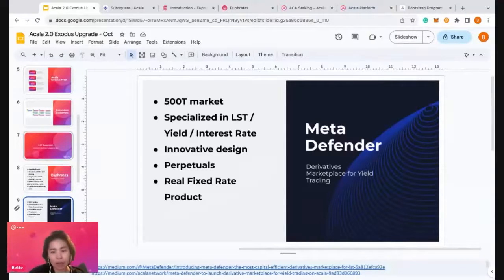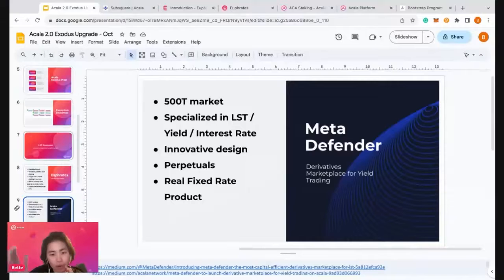The way that it does it, obviously I'm simplifying a lot, but we can link it to the material that you can read a little bit more about. You can take the yield token and then also build up a perpetuals on the other side, so you have a neutral rate at the end, and it provides you the real fixed rate that actually doesn't change, and which gives you a user experience that feels almost the same as a savings account in a bank. So this is interesting.